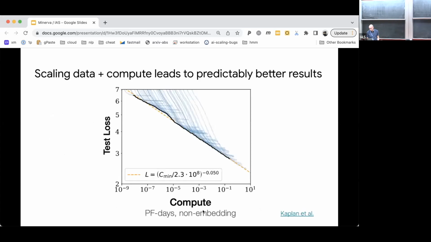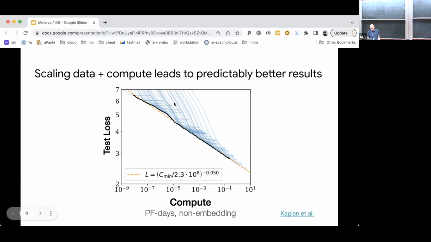I have to speed up dramatically. Okay, so I think Jared gave a talk here where he probably showed some plot like this, so I'll review this very quickly. One thing we see with these models, jumping ahead, is that we train them on lots of textual data, and we find that the way these models perform is somewhat predictable.